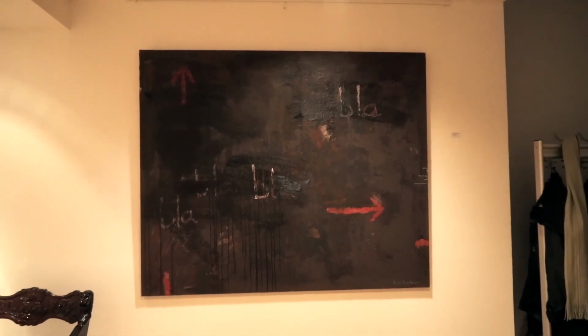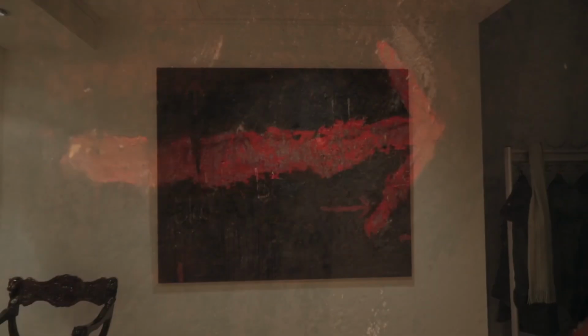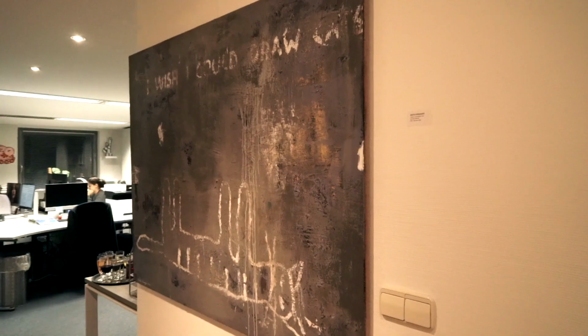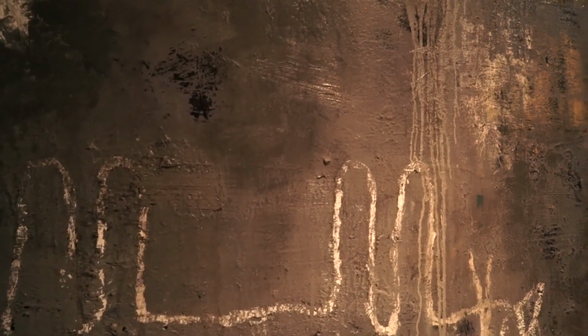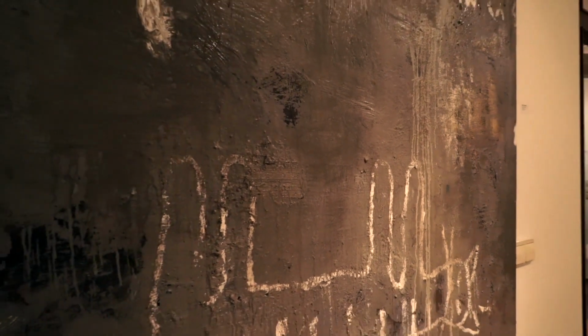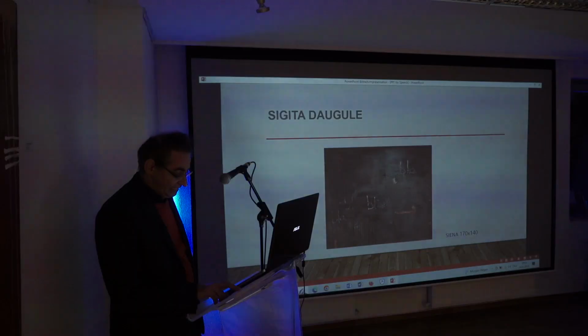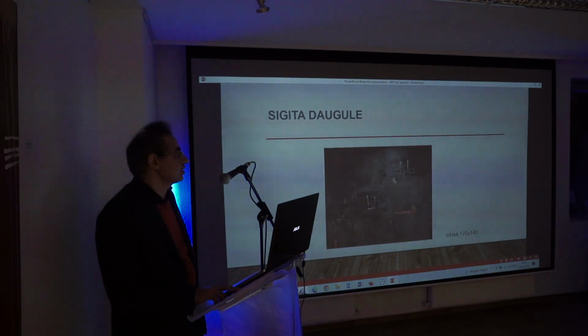Sigita's work often uses dark colors to create an atmosphere of despair or loneliness, which reflects some of the complexities of modern life. The contrast between the dark and light tones in her paintings can emphasize the fragmented forms and words within them, providing visual clues that help viewers understand her art. By combining these elements, Sigita is able to create a unique interpretation of her work, which sends a powerful message to viewers about the social norms she is attempting to deconstruct.